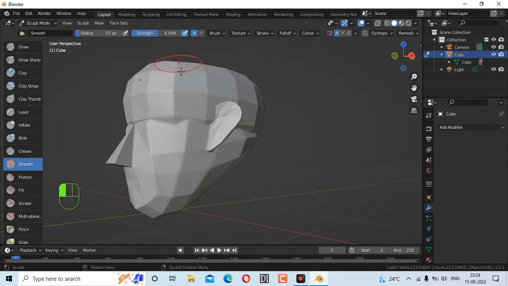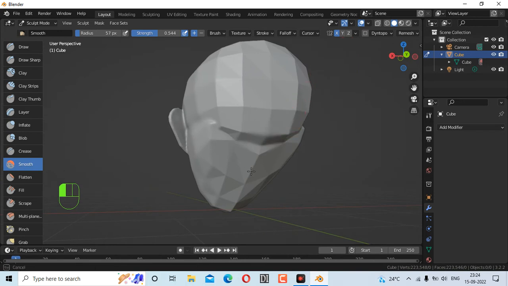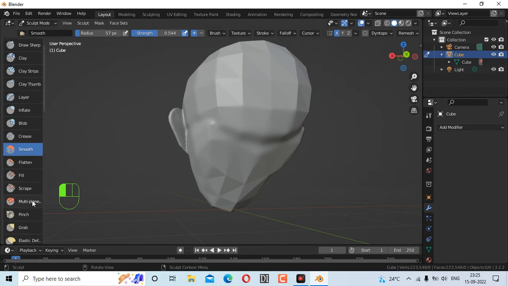But just think, don't spoil the shape. We can use the scrape brush as well to flatten anything that we want to flatten. We can increase the size.